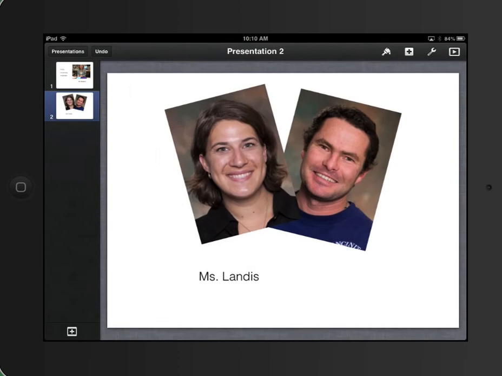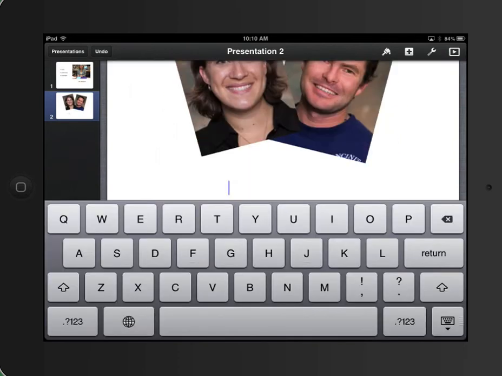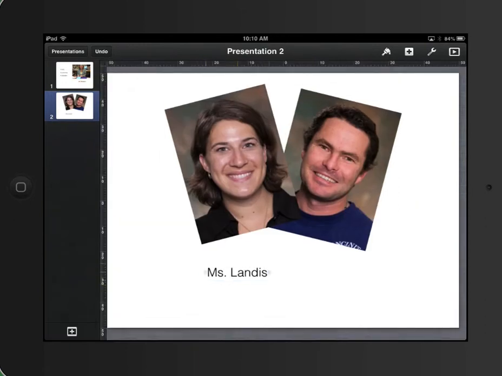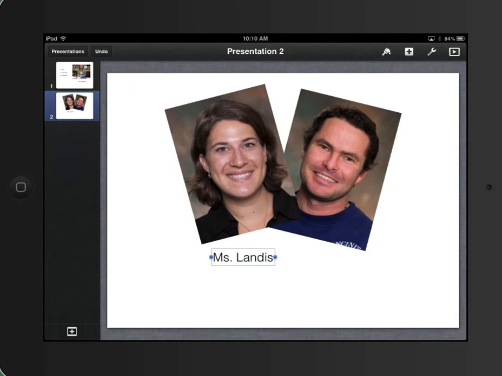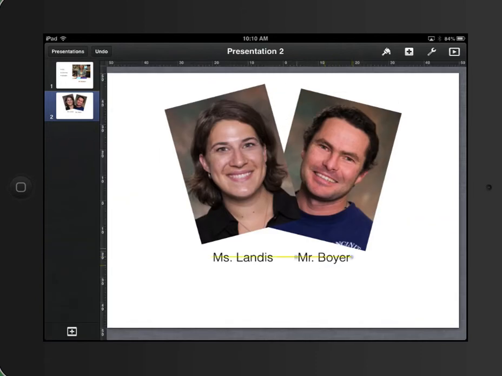All right, and I could do the same thing to get a text box for Mr. Boyer. Whoops, let's try that again. But I'm going to do a shortcut there. I'm going to take this text and I'm simply going to tap once so that I can copy it. So now after I've copied it and I tap over here, I can paste. So now all I have to do is to change the name without going back and saying plus, shapes, and finding that. So now I have my 2 text boxes and I could change the styles, but I'm going to do the same thing here.